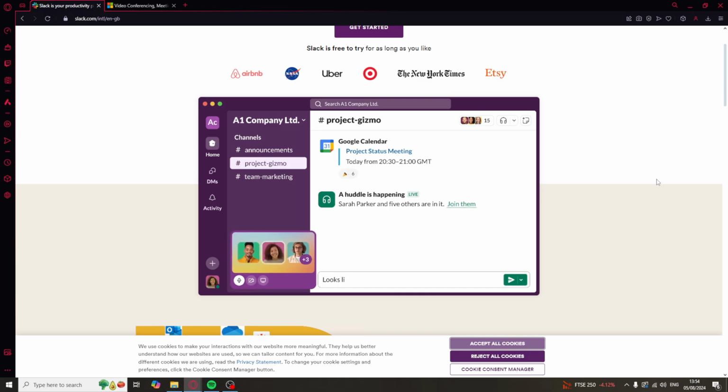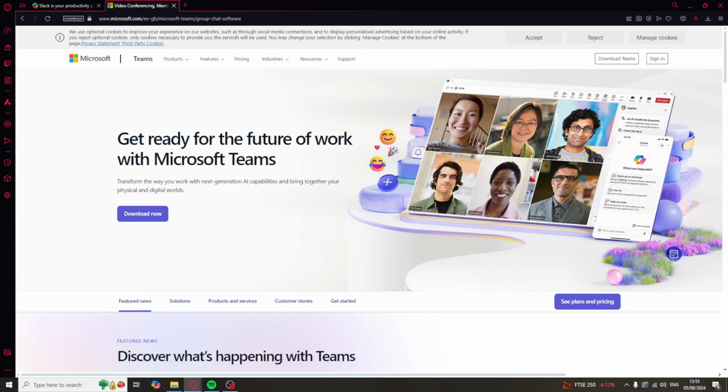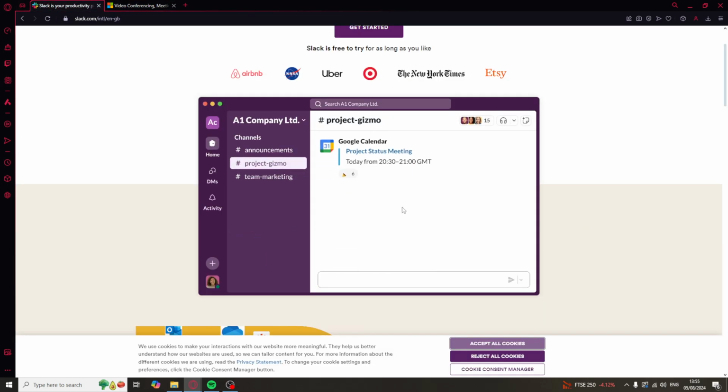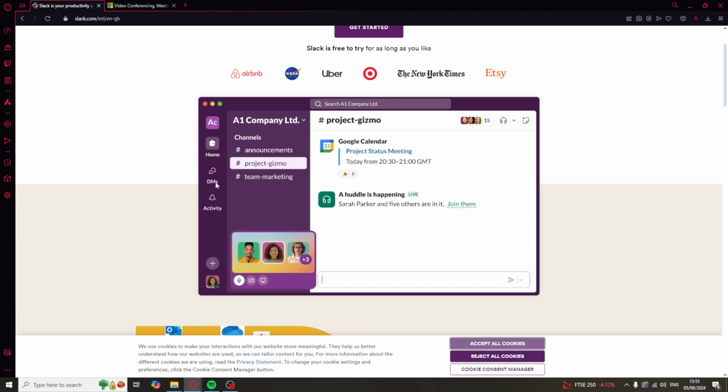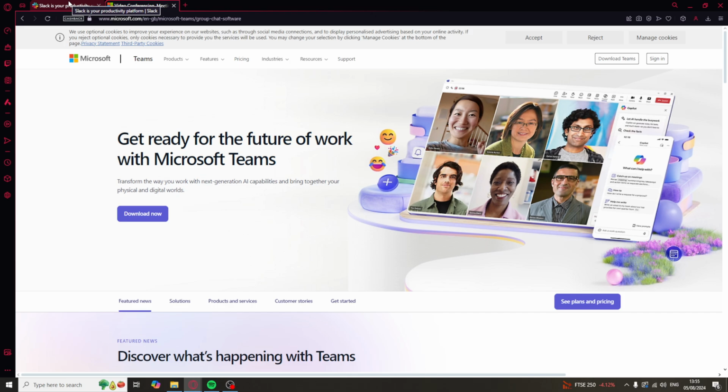Now, it also depends on how you communicate with your team, essentially. So if you use audio and video calls a lot, then Teams is going to be a lot better for supporting that, as you can see here. But if you tend to communicate through messages, channels, things like that, then Slack is an amazing tool for it. And lastly, how big is your organization? Now, both apps can take as many people as you want, but Teams tends to be better at scale in terms of user experience.